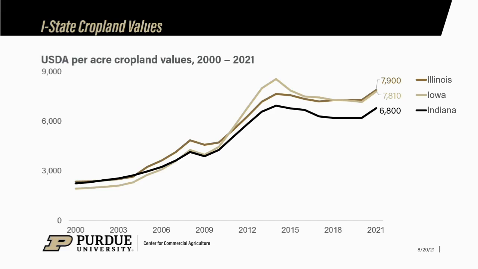Looking at a survey, Jim, of the Federal Reserve Bank of Chicago, I was sharing this information with you guys earlier today when we were practicing or talking about this webinar. They showed that Illinois and Indiana were up 12% in the second quarter compared to the year before, and Iowa was up 18%. So I think that's very interesting for the audience to digest.